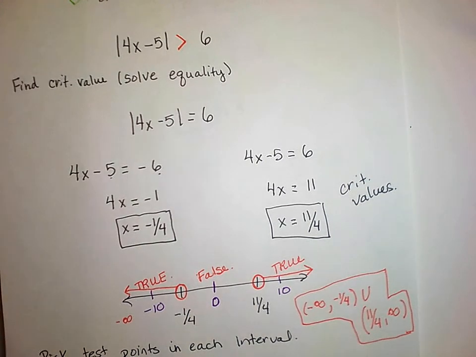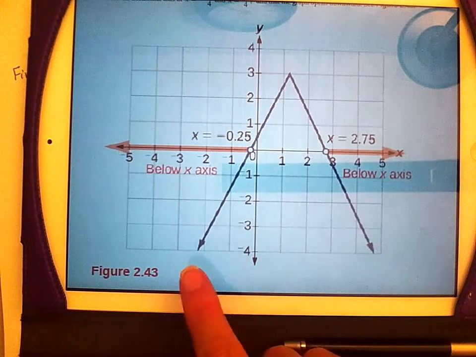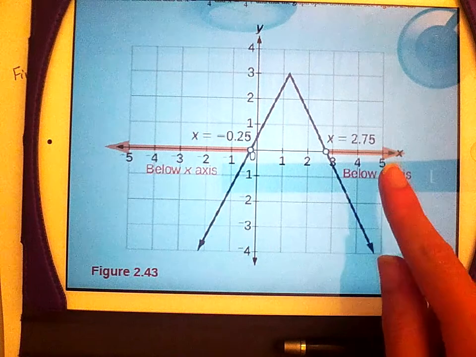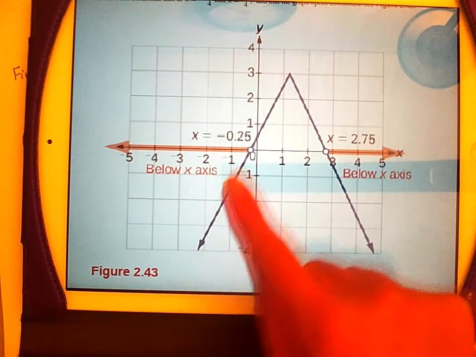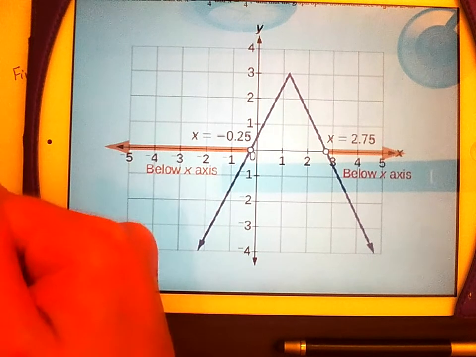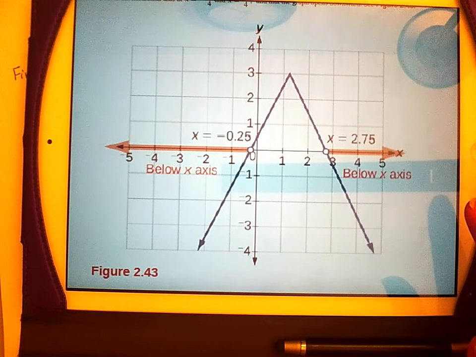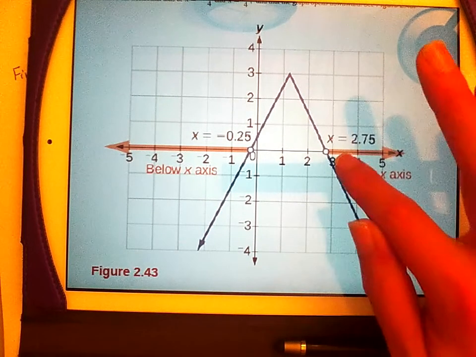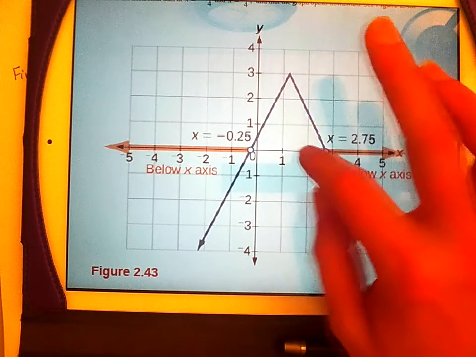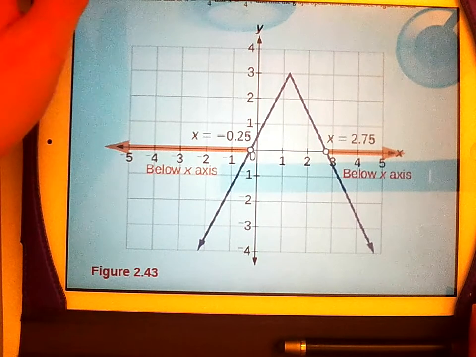So let me show you what that looks like graphically. So here is the negative 1/2 graph. We were asking about where it's less than 0. To be less than 0 means the graph lives below the x-axis, and that does that for values of x from negative 1/4 to all the way out to negative infinity. Or again here it's 12.75. I think I said, what did I say? 12 divided by 4 was 2. It's not, it's 3. So 3 would be the value that we pick in the interval. If we pick 2, clearly it's in that interval. So I apologize for that. So graphically, that's what we're talking about.